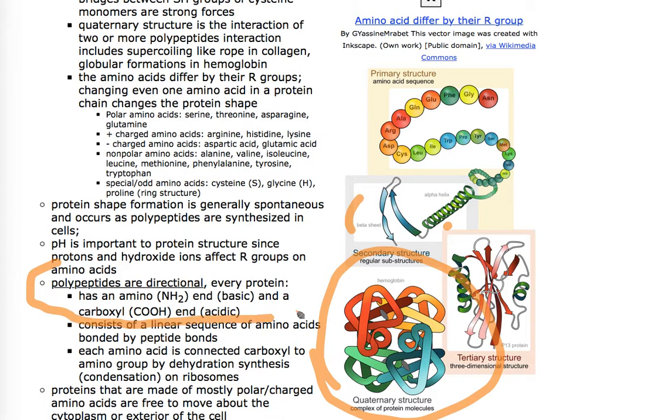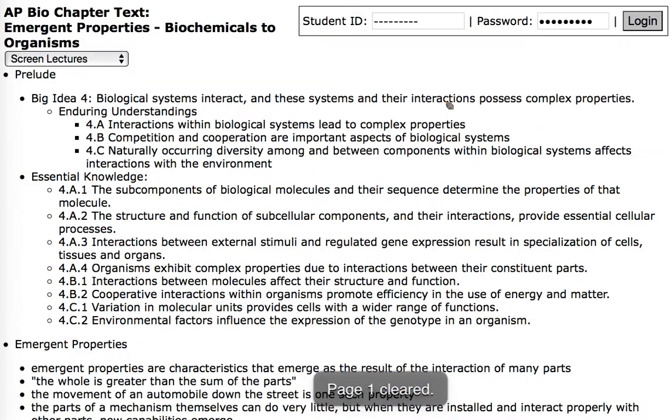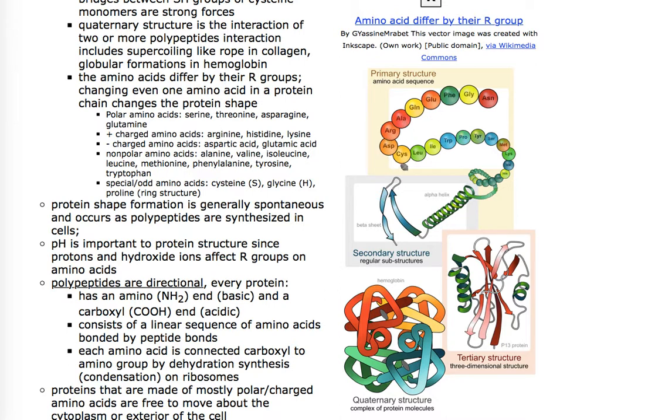Polypeptides are directional. In other words, there is an amino end and a carboxyl end. So this is the first amino acid, this is the second, this is the third, this is the fourth. Each amino acid has its amino group here, here, here, here, here. The carboxyl group of asparagine is there, and its amino group is here. The amino group of glycine is bonded to the carboxyl group of asparagine. The carboxyl group of glycine is bonded to the amino group of phenylalanine, and so on. So there's a direction to the polypeptide through the amino acids. And the reason for that is ribosomes are extremely rigid in how they bond them together.